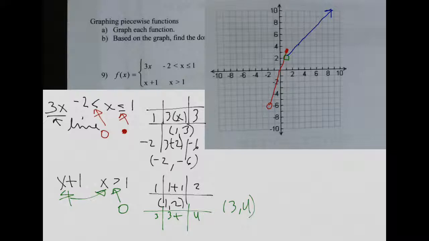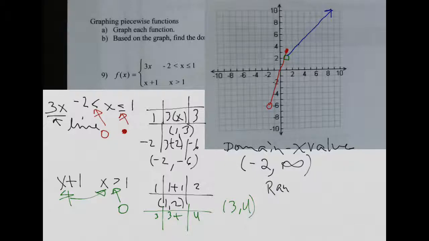Okay, now after you graph it, you have to find the domain and the range. So my domain is my possible x values. So what's the smallest x value on this graph? It looks like it's at -2. Because it's an open circle, I'm going to have a parenthesis around my domain answer. It's going to be -2, comma, and it keeps going all the way. All my x's just keep getting bigger and bigger, so it's to infinity.